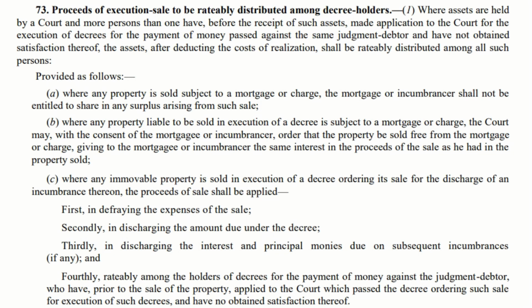Let us move to the next point, which is point B. In this point, what they will do is, there might be a mortgage, that is, an encumbrance has been created. So the court will try to sell the property free from the mortgage or charge and tell the mortgagee, sir, he has to give you money, we understand. We'll sell this property without your mortgage. We'll obtain the money, then we'll pay the same interest what he had on the property. So with his permission, the court will do this. This is a practical thing which we need to know.